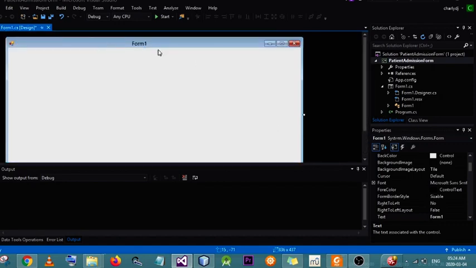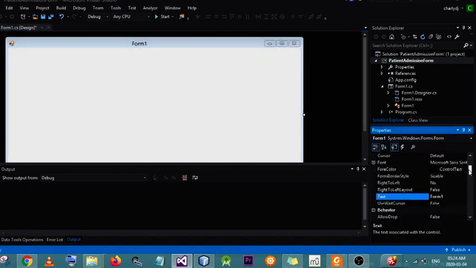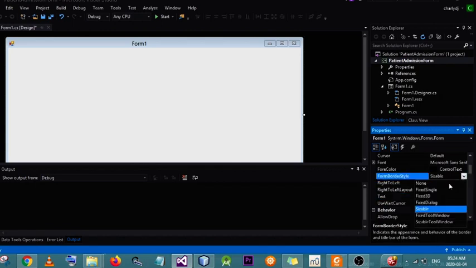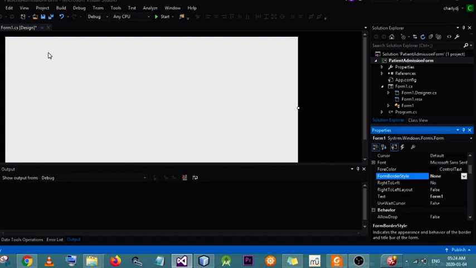First of all, I don't like this part with Form1 and all this. I don't like it, so I'll go in properties and search for border. Where is the border? See here, there is Sizable, and I take None, and all that disappears.